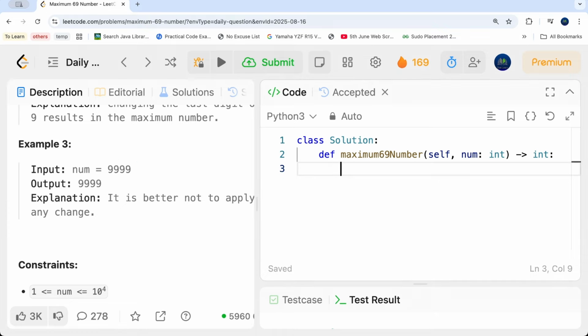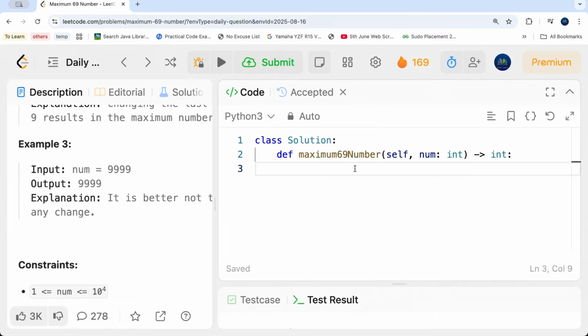So let's actually solve the problem. And what's the easy way to solve it? I want to loop through the digits, right? So I want to make this a string or a list, but I cannot directly convert a number to a list. Instead, I would want to use a list because I want to change a particular digit. So first of all, let me convert it to a string, because a number cannot directly be converted to a list, but a string can be converted to a list. So let's convert it to a list. Now my number will be a list, and this will look something like this: 9, 6, 6, 9.